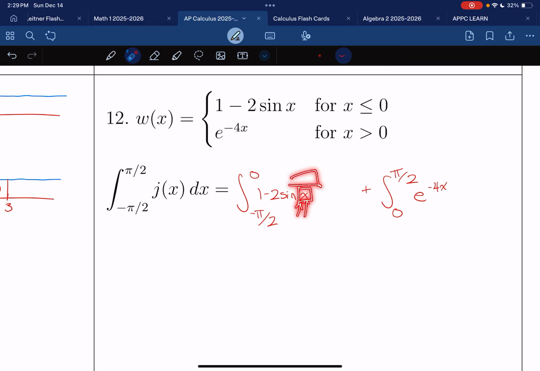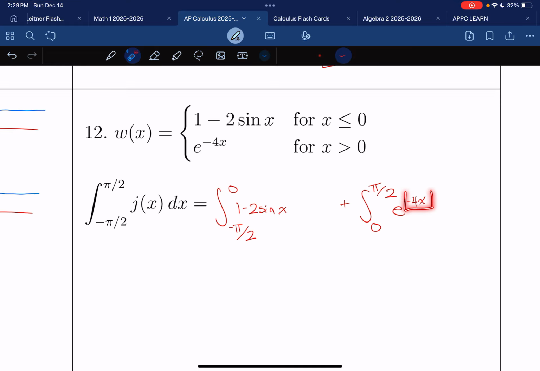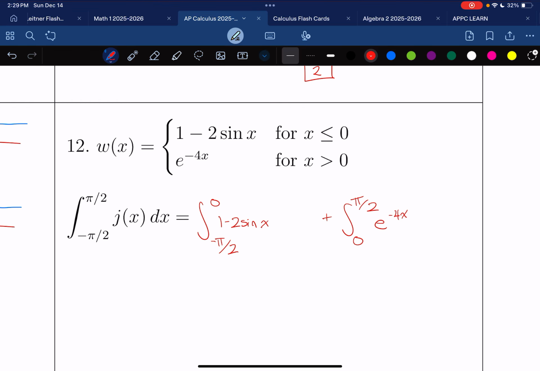The inside of the house is x, therefore the dinner is 1. I don't have to pay the taxman for this one, but on this one I do, because again, E house is tree house, so the house lives right here, and you can see that the inside of the house, the inner, is -4x, therefore the dinner is -4, which is not 1, so you have to pay the taxman. Let's go ahead and do our scratch work up here.